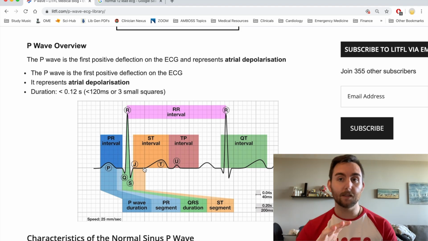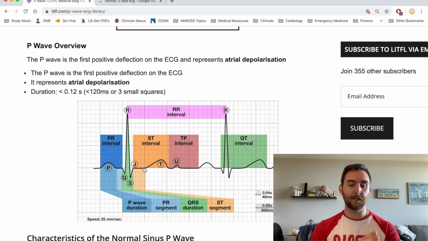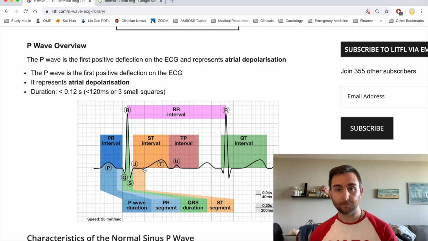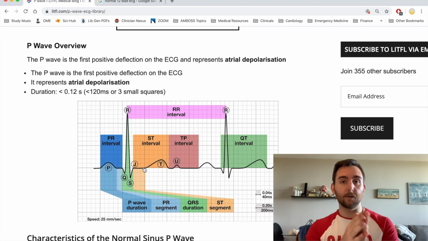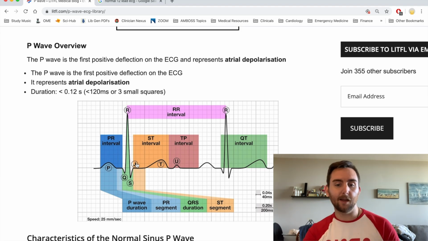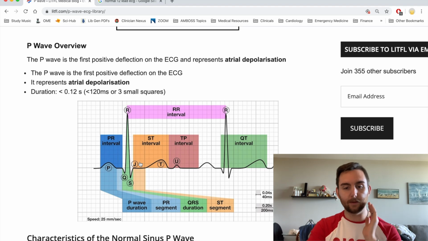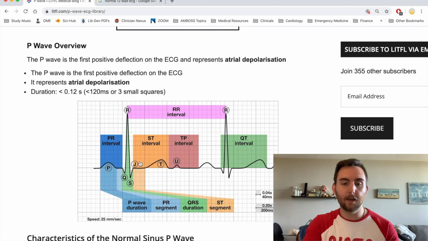So that whole complex, the P, QRS, T, represents your heart contracting. Each of those waves has some significance. And you'll also see on here these letters, like there's a J, which doesn't matter right now, it's very minor. It has some significance, but doesn't matter yet. There's also this U wave. It does matter a little bit, but for basic interpretation, it does not matter. We'll get into that later.